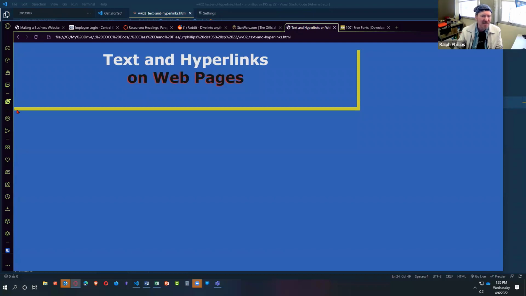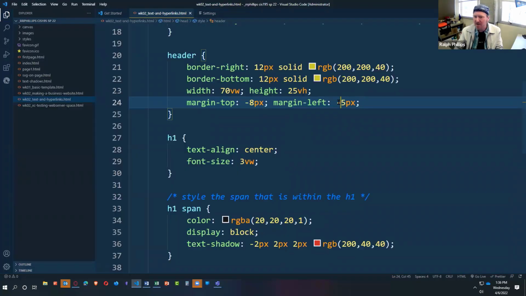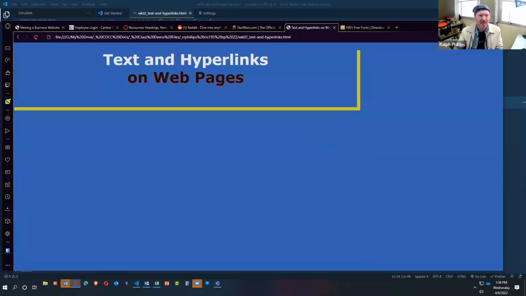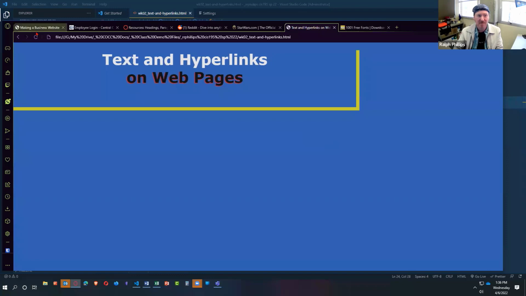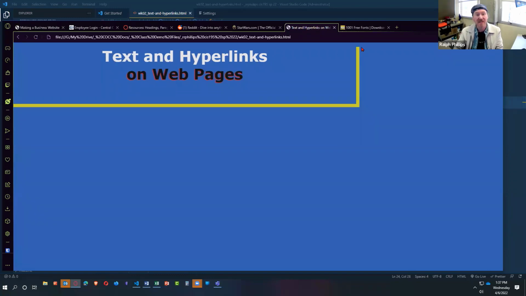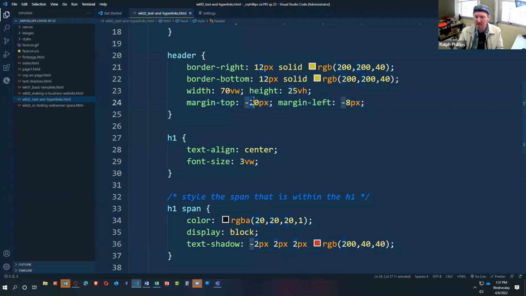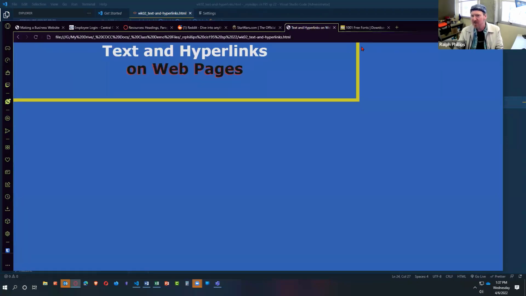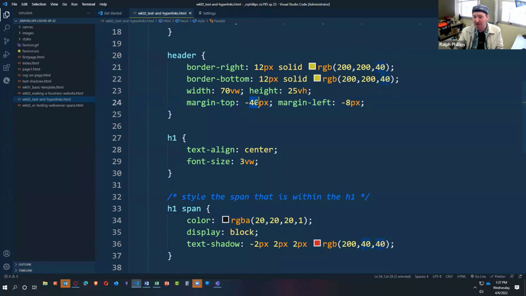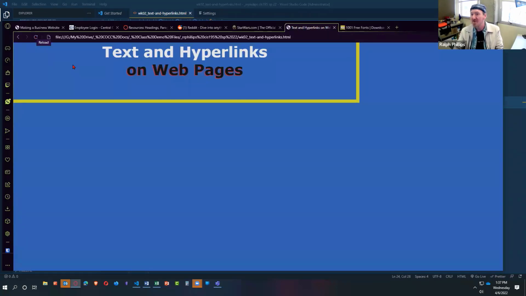Okay, so obviously to the left, I need a little bit bigger number. Maybe 8 would work. And I'm just refreshing. That looks pretty good there. And I really need a bigger number for the top. So margin top, maybe that needs to be like 20 pixels. Oh boy, the number has to be really big. Does it need to be 40 pixels? Yeah, 40 looks like it worked. And then of course I could find out, well, could I have done 36 pixels? Yep, 36 looks like it's working.